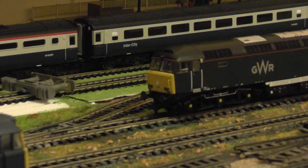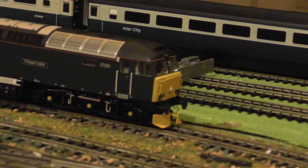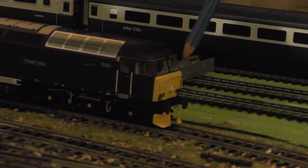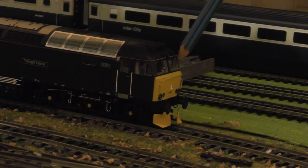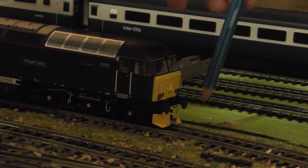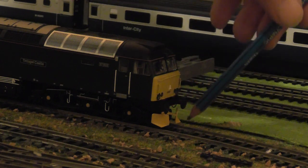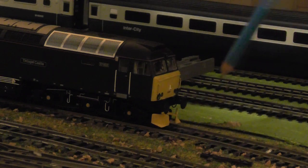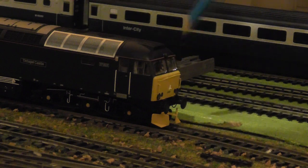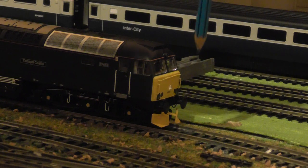Now then, we shall have a look at the front end of the loco. Here we have the front end of the loco. As you may well see also, she has the windscreen wipers on this end. The driver is in the cab by here also. She has sprung-loaded buffers, as you may well see. And she also has a snowplow down here. And I do believe the cab lights all light up on the rear. I do believe you could switch either one off as well. I'll check that when I'm running the thing.